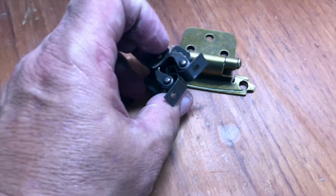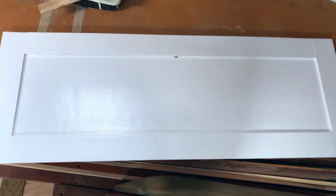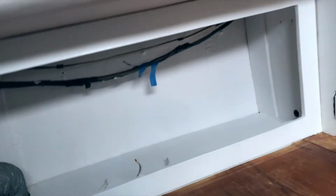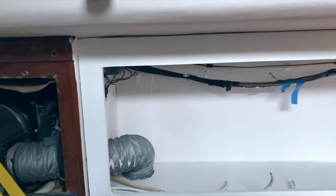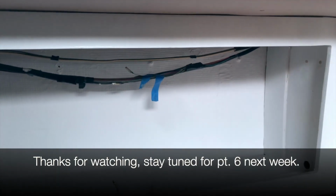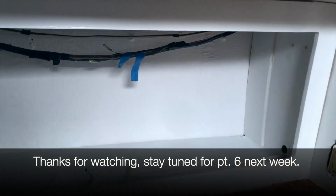Because there will be electronics mounted in the field here, I think. I have not come to a conclusion on that. There's really not that many things I want to mount down here. I want to put a VHF radio down here, obviously, the base station, and then have a handset up at the helm station. So I could mount that in there. Then I really don't know what else I would mount in there. And so that would kind of look funny with just the one thing in there. So we'll have to see. Got any suggestions, let me know. But anyway, nav station's coming along quite nicely.